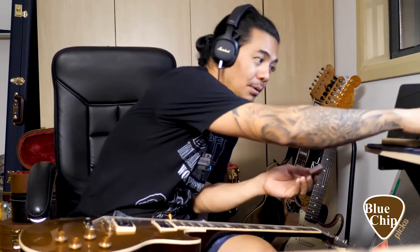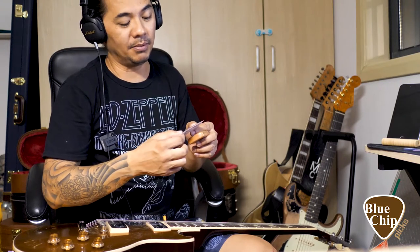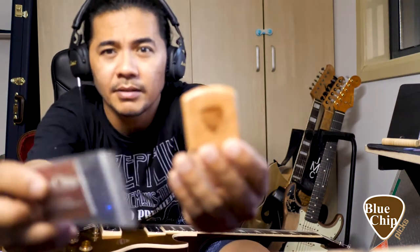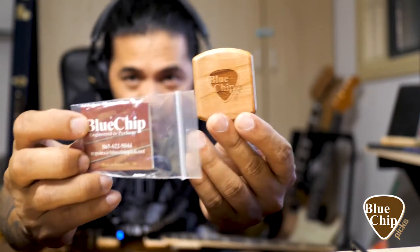People might be wondering, why would I review a pick? Well, I have here actually the blue chip pick. It says "Engineered to Perform, made in Knoxville, Tennessee." So this is the blue chip pick. All right, I want you to focus. I hope you can focus. There you go, blue chip pick.